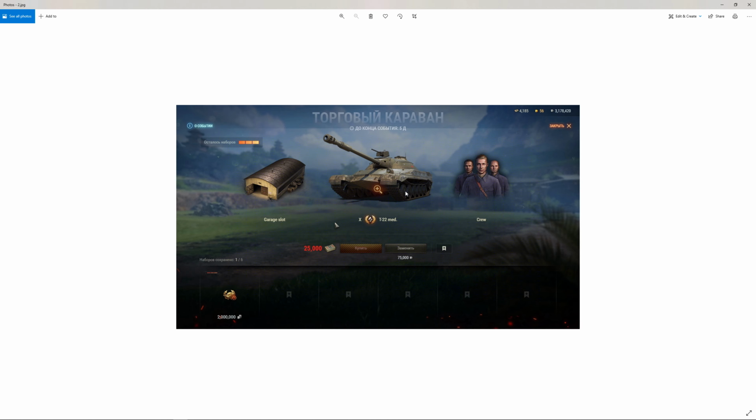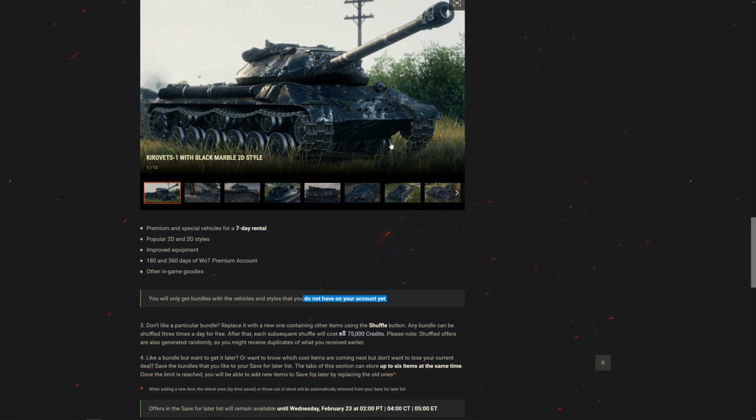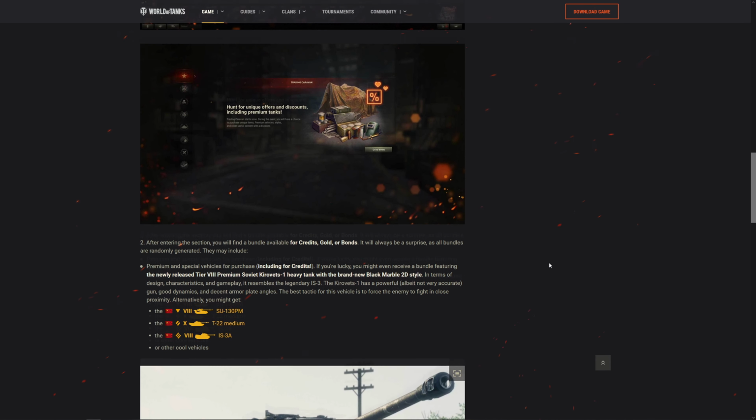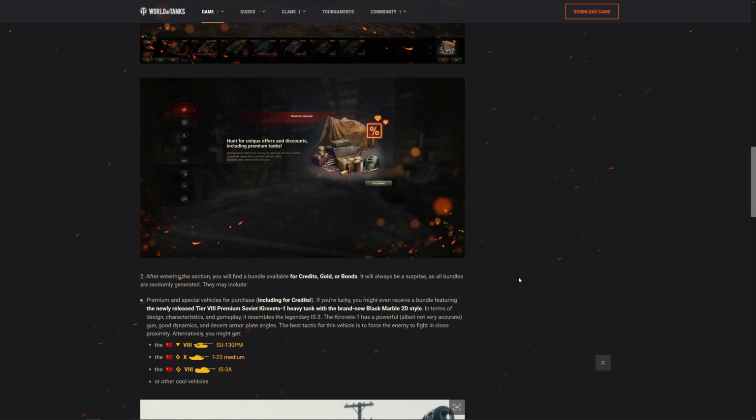So, another final word about this event. It is the fast, clicky part of black market design, but they do not show you all the offers right away, so everybody gets RNG'd. It's not like, ooh, we know what's coming, and we prepare the credits or bonds for it, or even the gold for it. It's not like the T-22 medium tank is going to be on offer 6 hours from now, everybody get ready to click. It's not like that. Everybody has RNG. Everybody gets offered differently. So there's a kind of fair, quote-unquote, aspect to the fast clicky part.